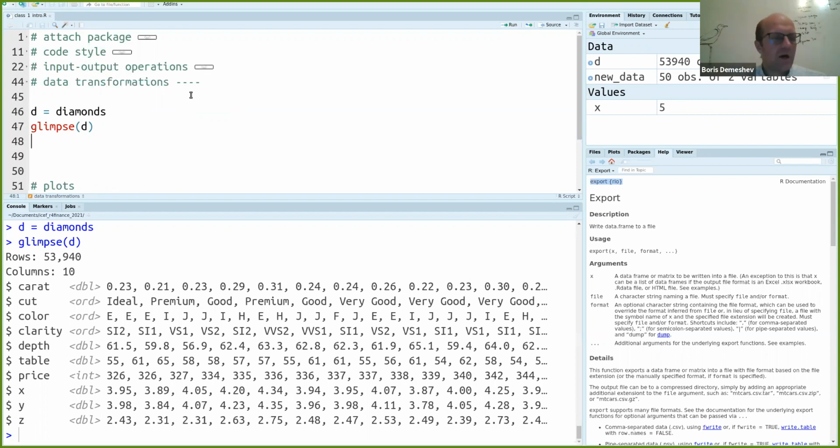In this course, I will work with small or moderate size data sets.